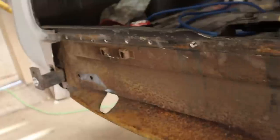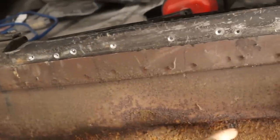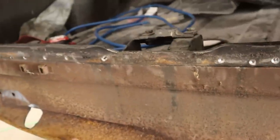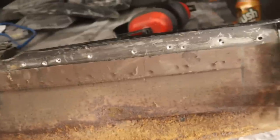So I'm just going to clean it and we're going to paint down to about this line here with some kind of rust proofing. Oh, there's a pit there we're going to weld up. And that is going to be that. Let me get that done. And then we're going to put this back together and we'll see how it goes.